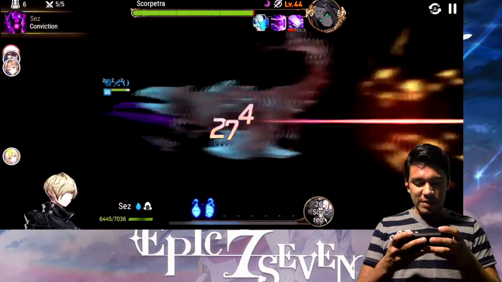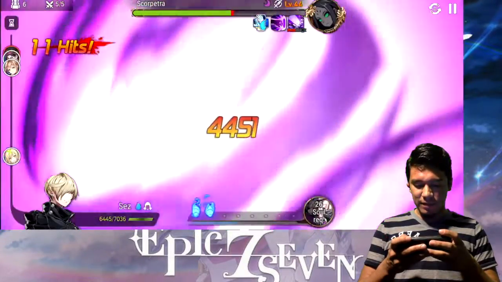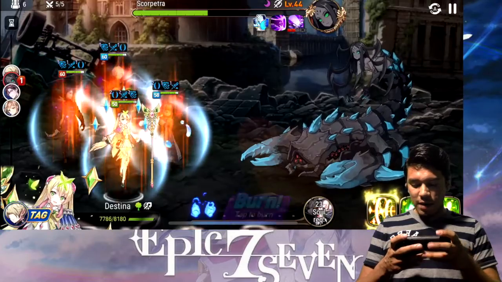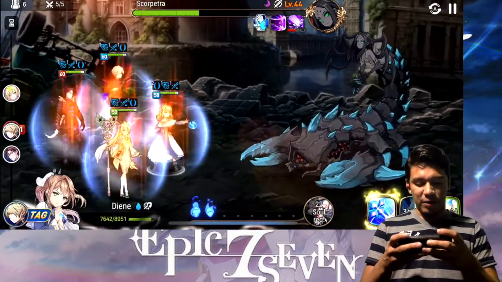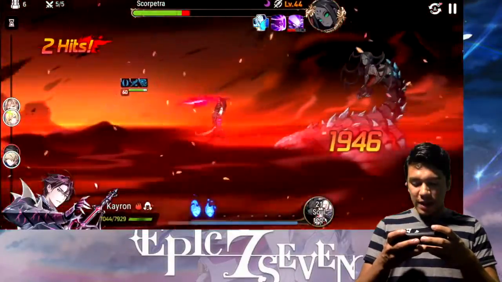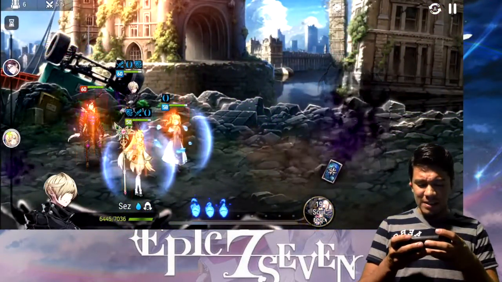Okay, let's just do this. Very nice crit. Look at that damage, man. I love Sez. In the light's name. Can we lap her, maybe? Yes, we lapped her. Cool. Everything disappears. I wish I had his third skill. Man, they're doing a lot of damage. This is because this thing does not have a lot of defense. Look at that, 5,000. What the heck?